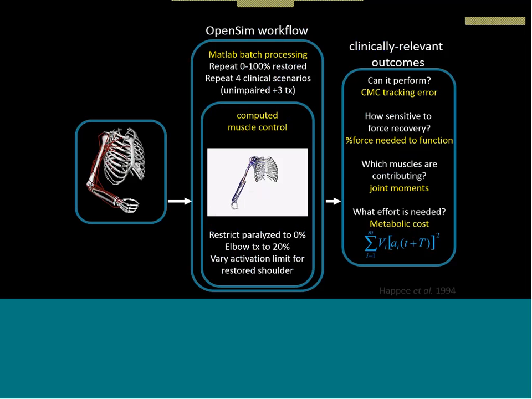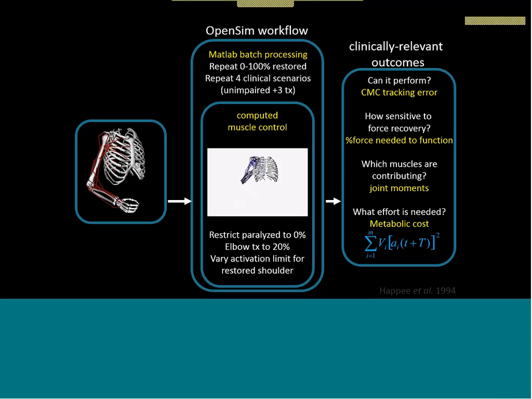musculoskeletal model that I've described to you, and we performed a computed muscle control simulation of the movement that is showing there in the video, in which the shoulder is required to be stable, abducted, or away from the body, while the hand is brought towards the body, as one is feeding themselves or doing a self-care task. Computed muscle control identifies the coordination or the activations of the muscles in the model that are required in order to track the movement that we've asked it to do.